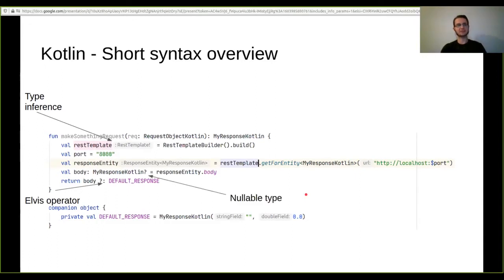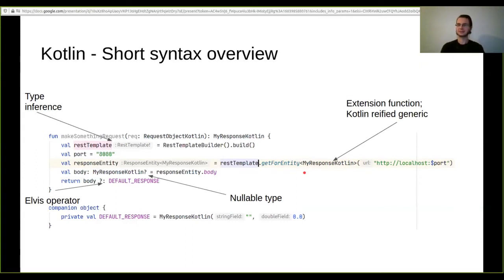And if you take a look at the line above, you can see the question mark. This means we have a nullable type here. So my response Kotlin could be null. And the compiler helps us with null checks. And here we have two features at once, basically. We have an extension function. So if you check the RestTemplate, the getForEntity method with just one parameter doesn't exist. And this is an extension function. So it's a function written in a different file that acts like it's a function on the original class.